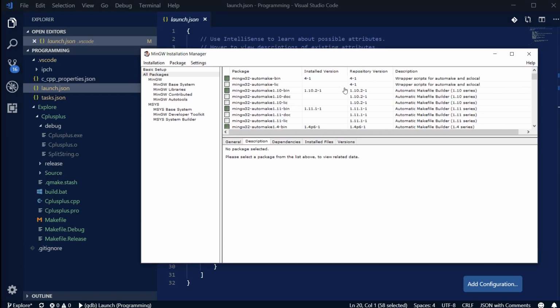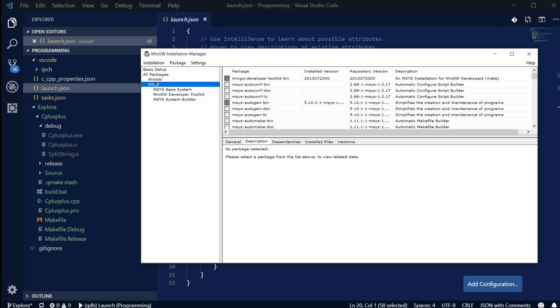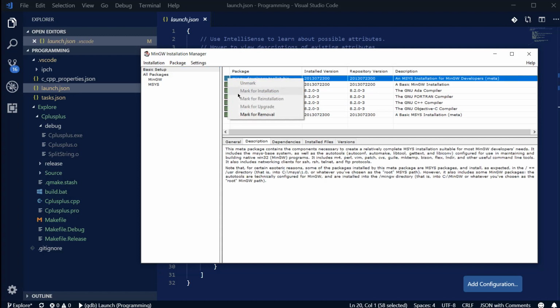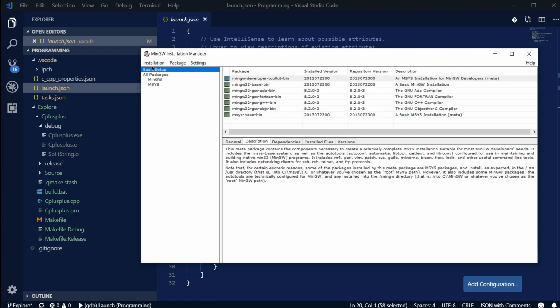Here we go. Now I've got lots and lots of thingies here, but no, it's decided to put them here. Here we go, basic setup. Make sure all of these are installed. So make sure you're on basic setup, and all of these, you right click on them, mark for installation. Do all of that. Then update, mark, apply changes. Then you apply changes and it'll do it all until all of those go green.